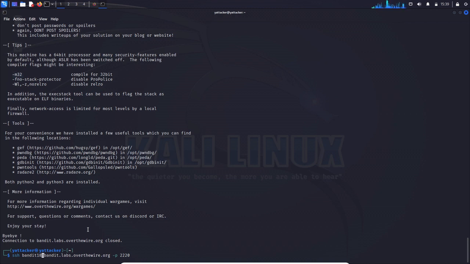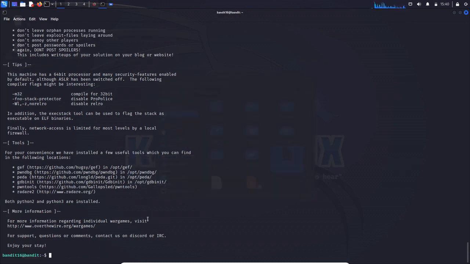Oh, that's so annoying. So we have to go back into 16 again. Thank God I saved the password for Bandit 16. So give me a minute and we're gonna log back in. Alright, so we're back into Bandit 16. So instead of escaping, I'm gonna actually SSH into Bandit 17 from inside the machine. So in order to do that, I'm going to SSH -i temp key. Actually, no, before I do that, I have to give it permissions.